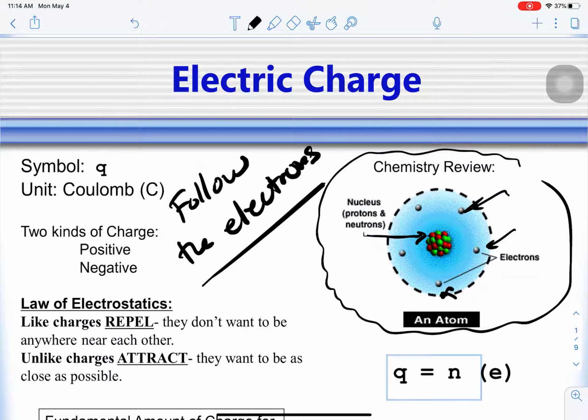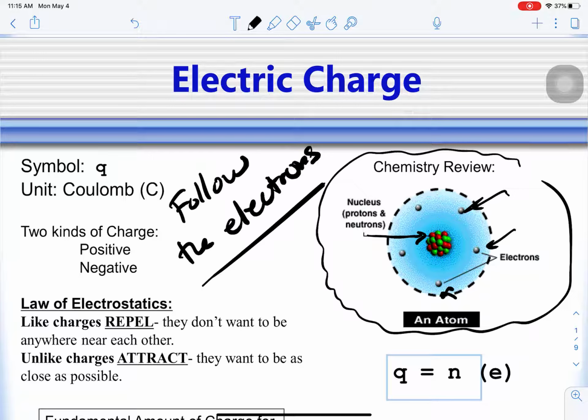Now, how this comes about, I'm going to show you how charges are actually transferred. You did a little bit of this in your balloon matchstick activity, but I'm also going to break it down for you, what's going on at the atomic or subatomic level. But regardless, remember, follow the electrons. It's the electrons that transfer, not the protons. The protons are stuck in the nucleus. All right, let's continue on.